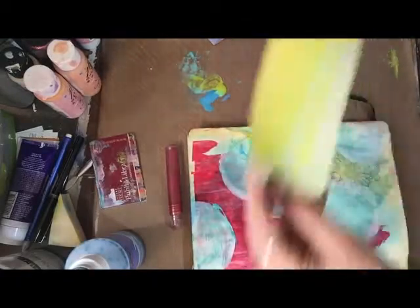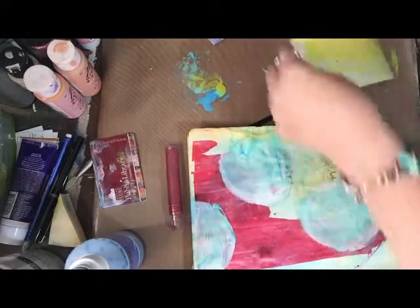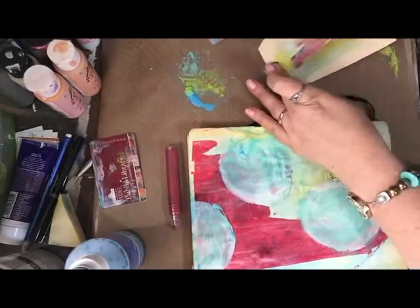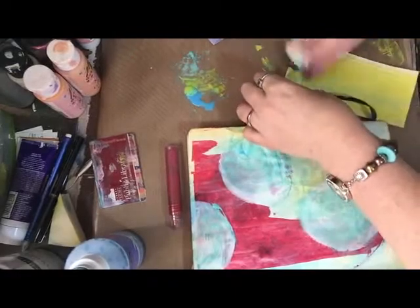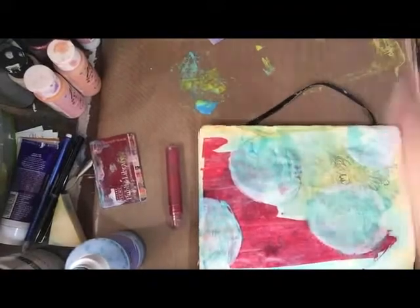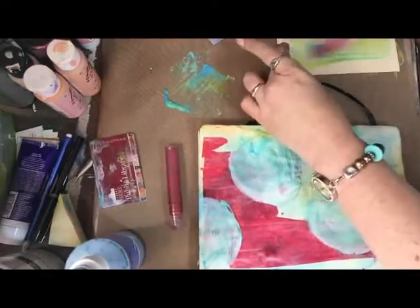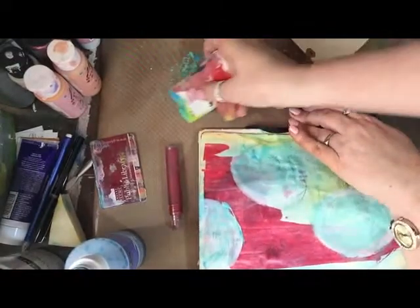It does this great thing where you don't even have to work at it. You get these stripes and these great patterns without even having to try. So they are scraping it up and laying it down. Scraping it up, laying it down. I find that the less you mix them, the more you get these great lines and patterns. So let me just get that on up.